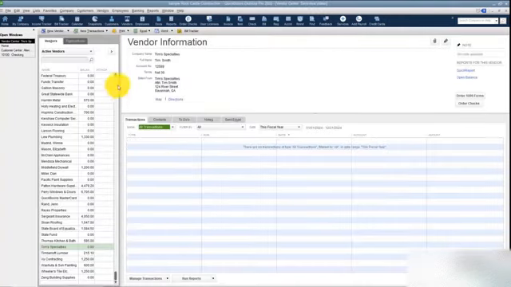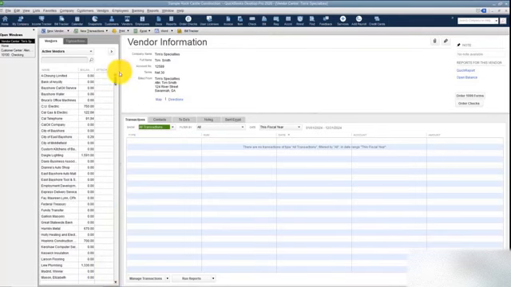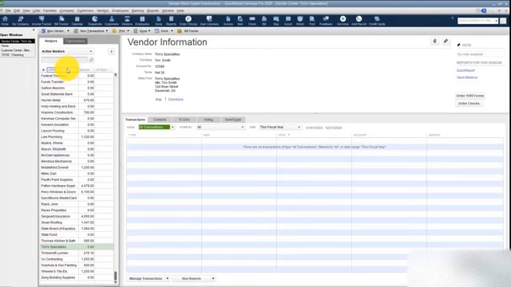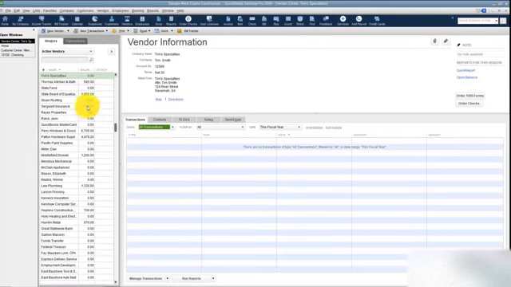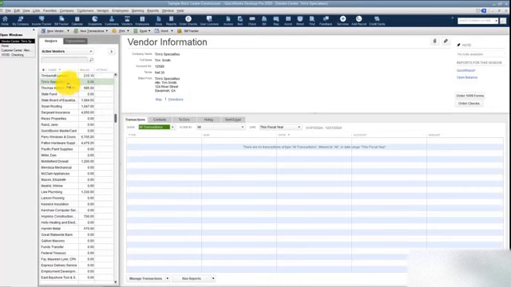And let's see if our new vendor is in the list. If you remember with customers that had put the new one at the top of the list, here it's going to go ahead and put them in alphabetical order. I just kind of clicked on the word name there to sort it, and you'll see there's Tim Specialties right here. And now I can go ahead and add another one if I needed to do that.